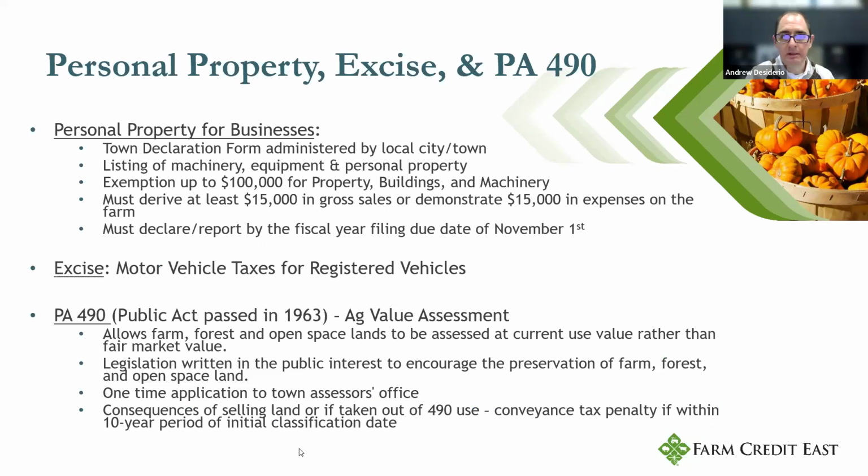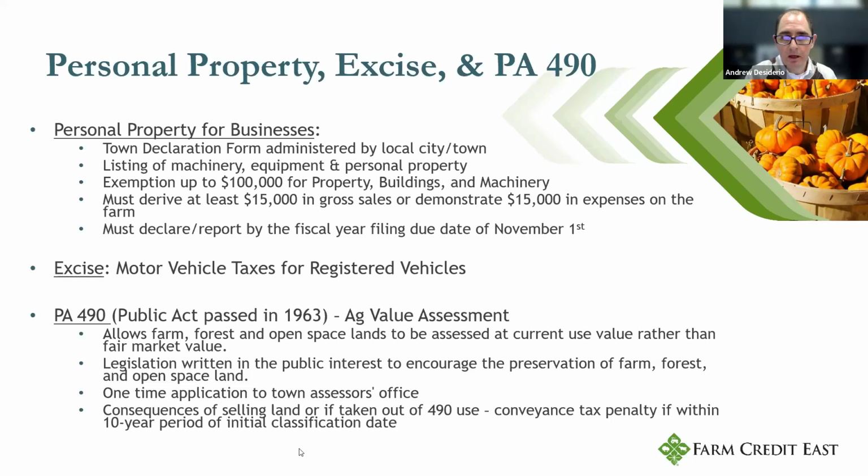Personal property taxes. This slide is basically on the other types of taxes: personal property, excise, and PA 490. PA 490 is a public act that was passed in 1963, and it's specific to agriculture. It allows for farms, forests, and open space lands to be assessed at a lower value versus a fair market value.